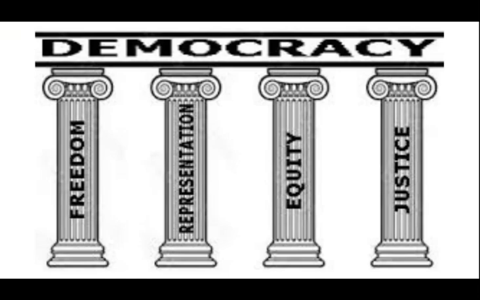So after you watch this video, I want you to think of any other pictures you could use to represent these 4 concepts. So what would be a picture that for you means the freedoms that people have? Freedom of speech, freedom of religion, that sort of thing. How would you show representation, people being in government and kind of representing who we are.